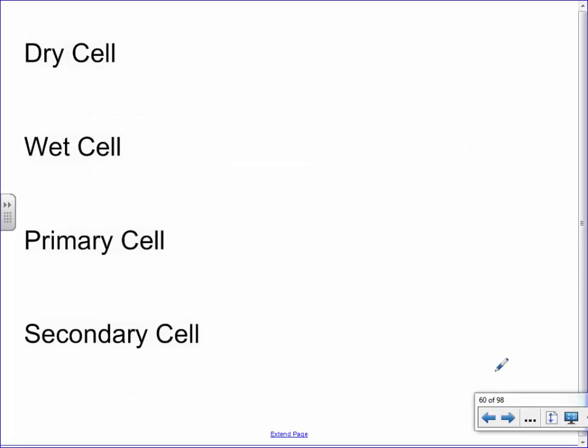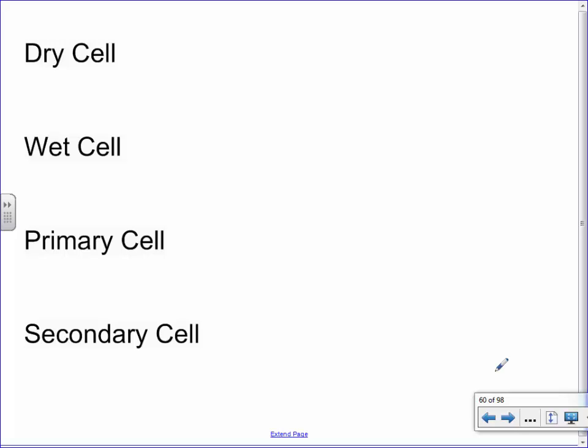Does that make sense? And that's basically what makes a battery. Okay, now I've got a slide on here for a couple of different types of batteries. I would like for you guys to actually look this up because it's one of your questions, I believe, on either an assignment or a lab somewhere. Yeah, it's number 15. There's actually multiple different types of batteries. There's two different categories. It can either be a wet or a dry cell, and it can be a primary or a secondary cell.